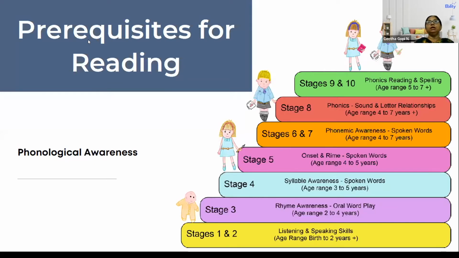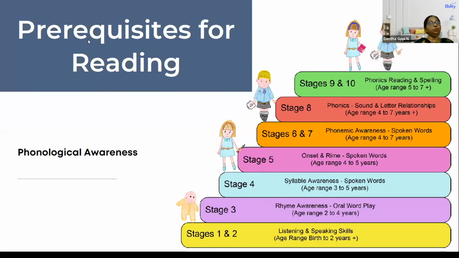So being able to understand sound units in a word and say it, even when they hear unfamiliar words, they're able to very automatically break it into syllables, not necessarily knowing it is a syllable, but being able to do that process of breaking it into sound units, especially if it's a difficult word or if it's a long word. You find children are able to break it up and say it. And up until now, it is still the spoken words. And then we move on to stage 5.